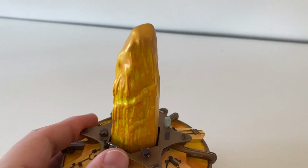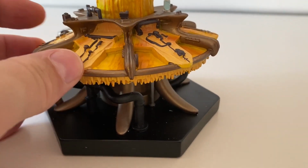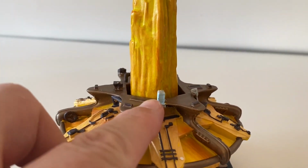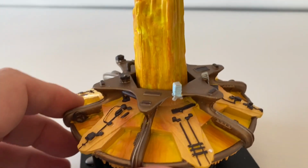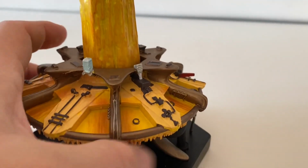Obviously we've got the big crystal column at the top there. And I do like all this stuff going on underneath here. All the pipes and wires and stuff. And there's the little crystal TARDIS that we got a brief glimpse of. Haven't seen much of that, have we? Where's the custard cream dispenser? Which side is that on?